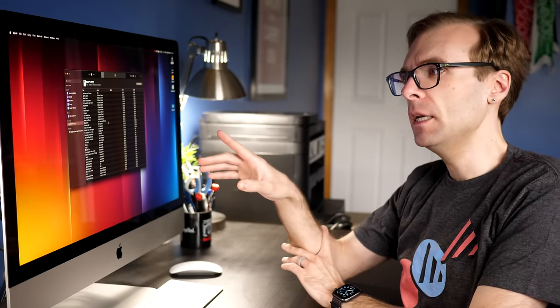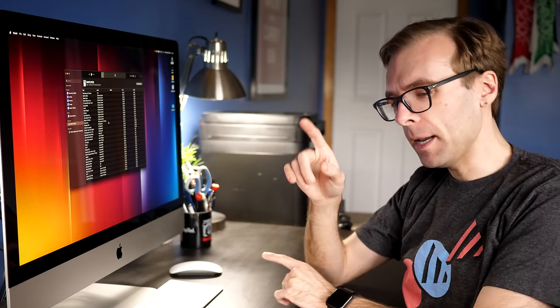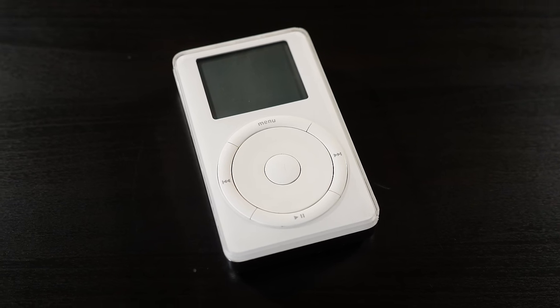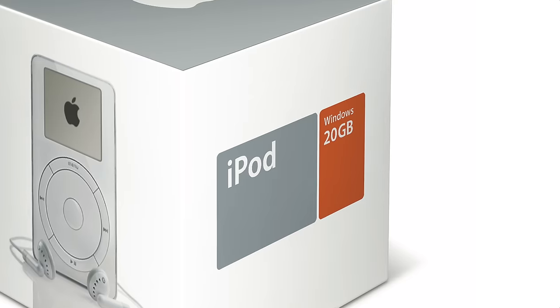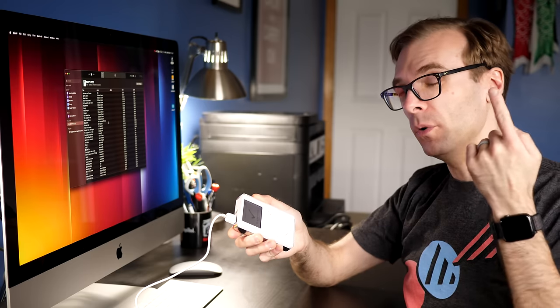This makes me really curious because it's one thing to have an Apple iPod talk with an Apple Mac through Apple adapters. But not long after the iPod was initially released, Apple got really smart and came out with a version for Windows. I wonder if iTunes for Windows can still talk to this, and also if that crazy adapter mess will work on a regular PC. So let's find out.